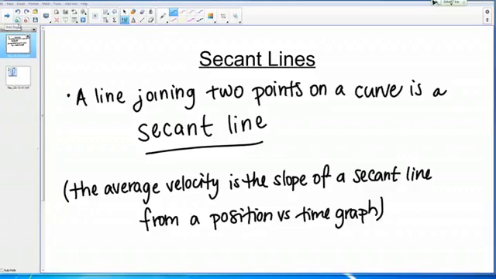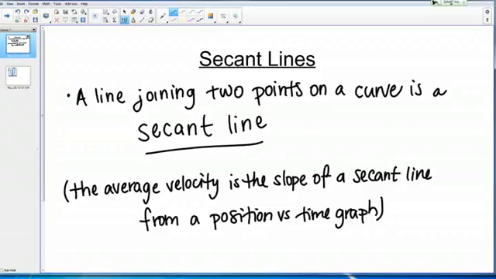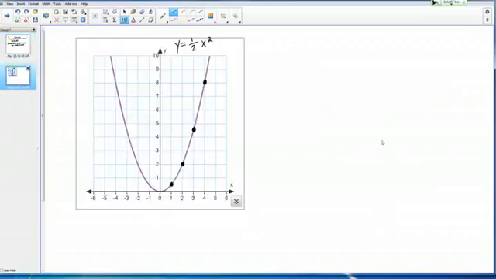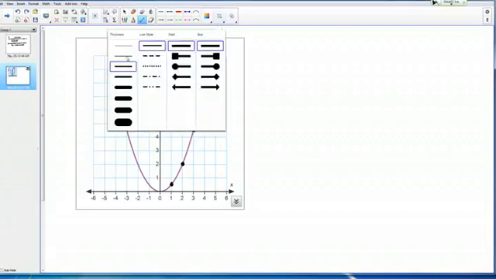But let me show you what a secant line looks like on a graph. Here's a graph of a simple parabola, y equals 1 half x squared. Like I said, a secant line is just a line joining two points on the curve. So let's start by drawing a secant line. I'm going to actually draw several secant lines using different colors to make them a little easier to see.